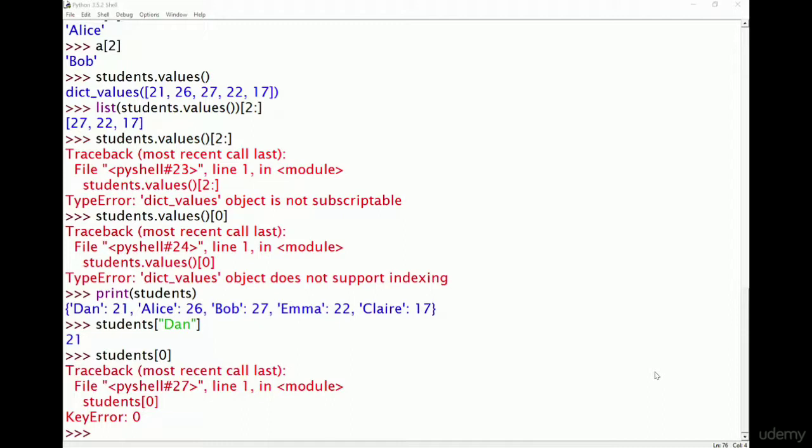Okay, so this is probably a good place to take a break and digest what we've learned. First, you've learned that a Python dictionary works just like a real-life dictionary, in that you first look up a key, just like you'd look up a word, and then you get back some information associated with that key, or a value. Each key-value pair is called an item. You then learned how to create a dictionary, and we made a dictionary of students. Each of the keys in our dictionary was a student's name, and the value was the student's age.